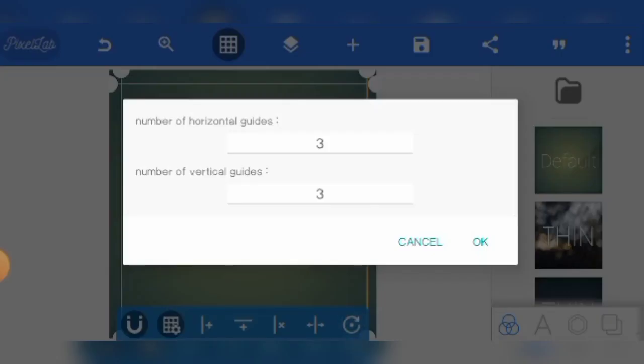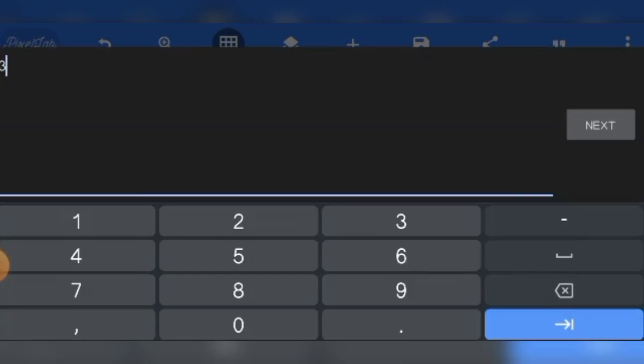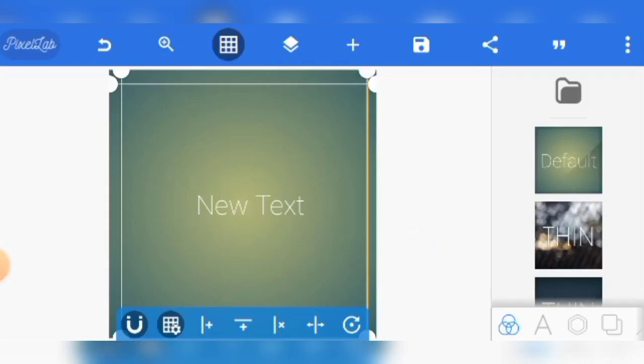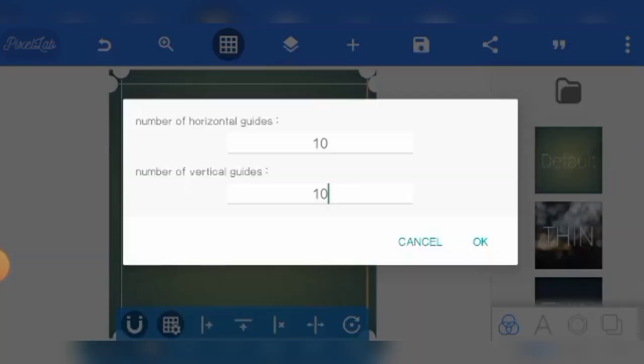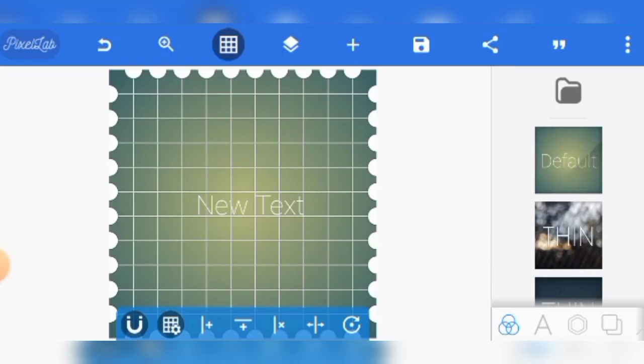Now this one is for adding more lines, more green lines. Most designers use this, especially when they are working on a logo. When you're working on a logo, you need lots of green lines to align your logo to the lines. Now let me just tap. You can just tap on this and tap 10, tap up here to tap 10 by 10. Now can you see there are lots of green lines that come now?